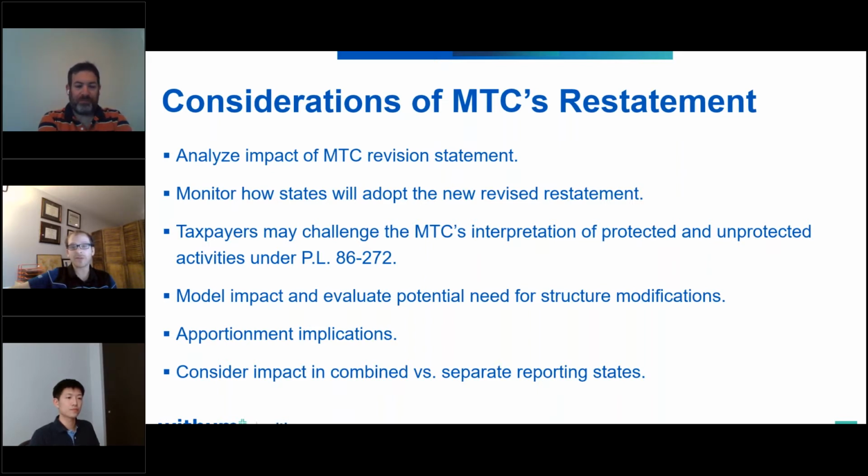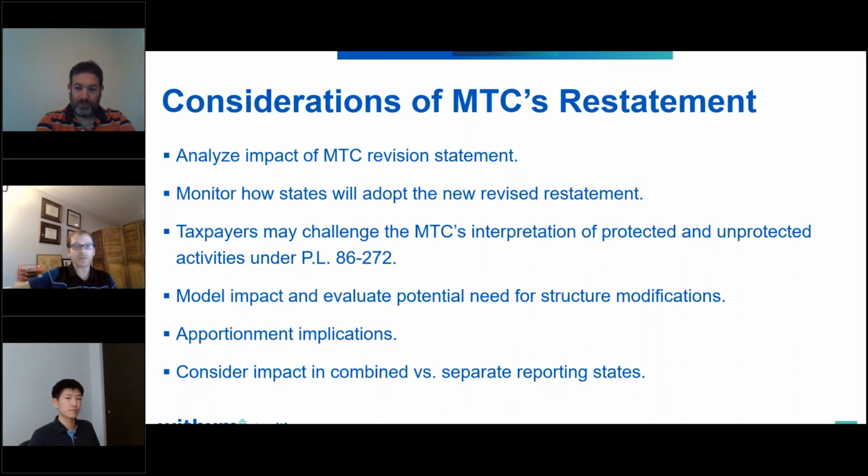It's only a few months after this adoption, so there's not a lot of chatter on specific states and how they're going to view this, but it's likely that most of the states are going to enforce this, because you have to remember the states are members of the MTC, and I believe it was a unanimous vote by the member states that supported this adoption. So the states did support it on a vote as part of the MTC. So it's most likely that they are going to enforce it. The question is, will taxpayers challenge, and what should we expect with those legal challenges?